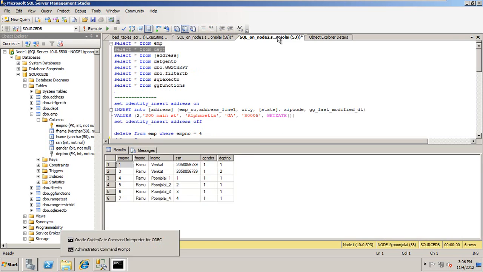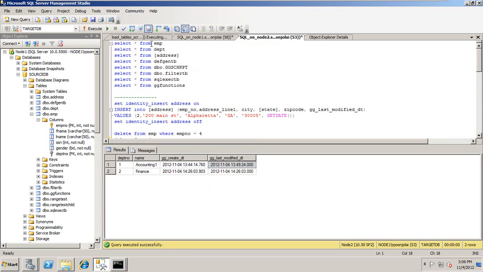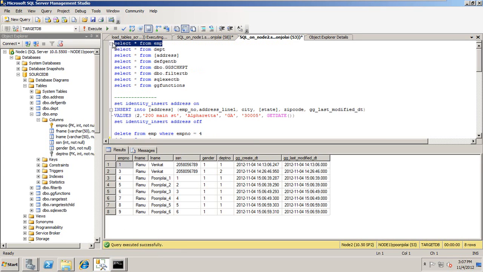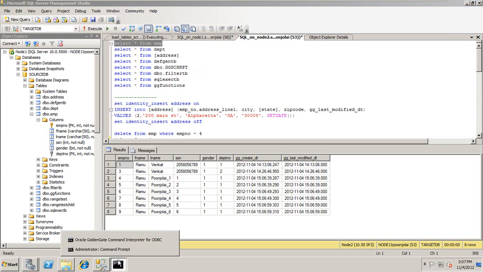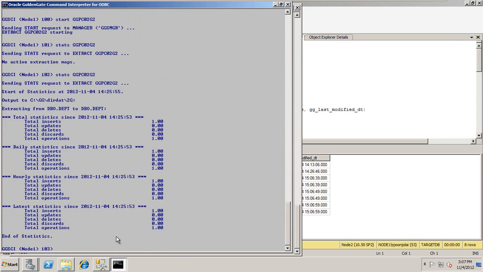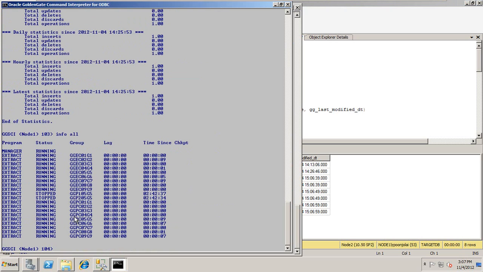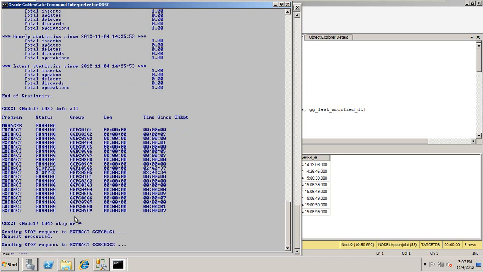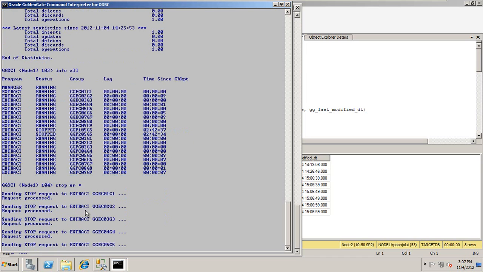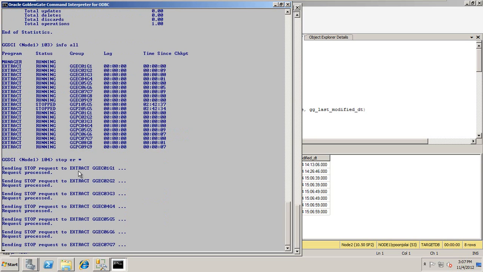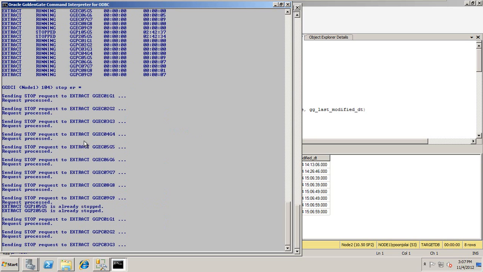How about the target? Okay, let us stop the target. ER star stands for extract replicate, all extracts and replicates.